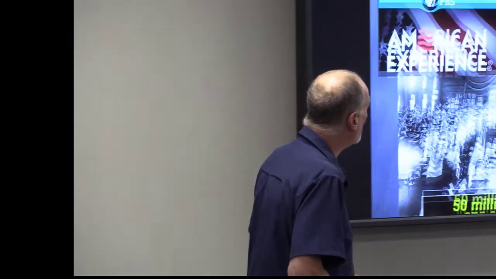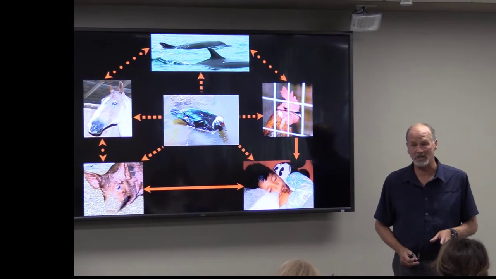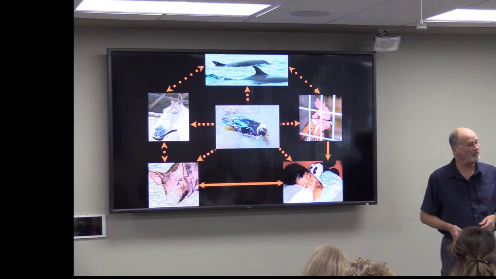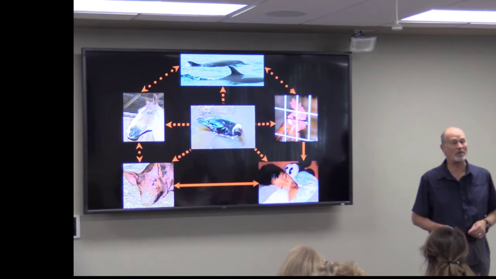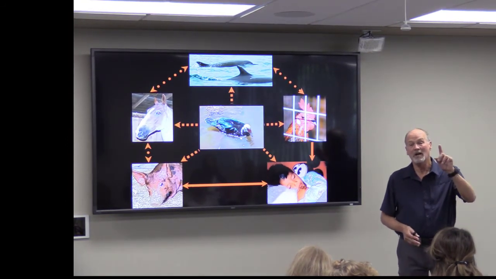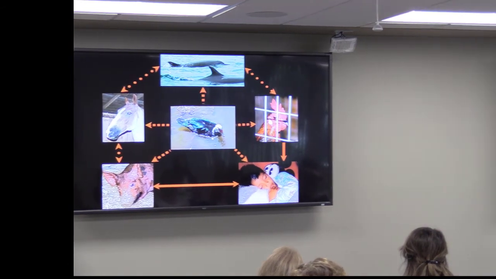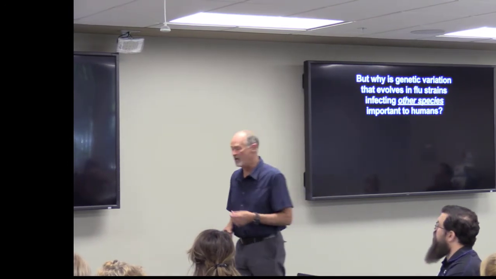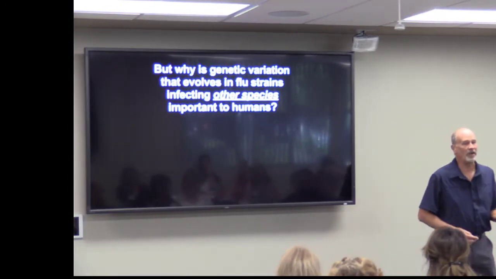Could this happen again? Well, the same zoonosis that I've been talking about that were responsible for these epidemics are in fact still in action. And the reservoirs, especially for the flu, include birds, they include pigs. Horses are not up there for the flu. I put them up because of Triple E, but believe it or not, aquatic mammals, dolphins actually turn out to be a reservoir for some forms of the flu virus. But here's the issue. If genetic variation evolves, let's say, in a flu virus that's found in chickens or ducks, why is that a big deal to us people?